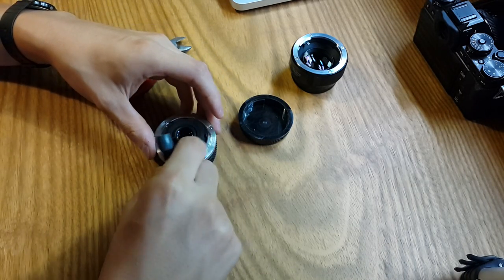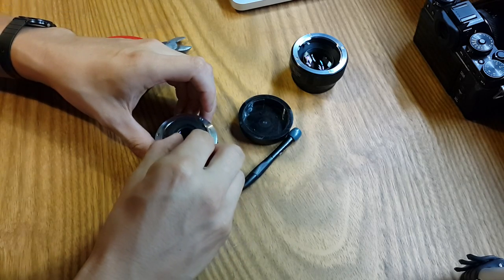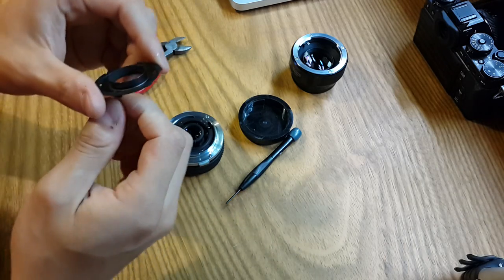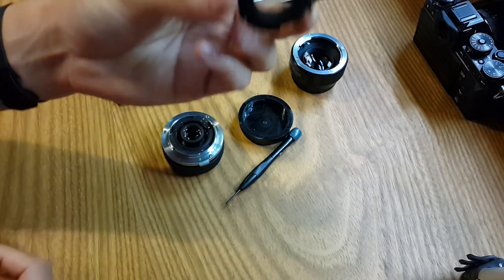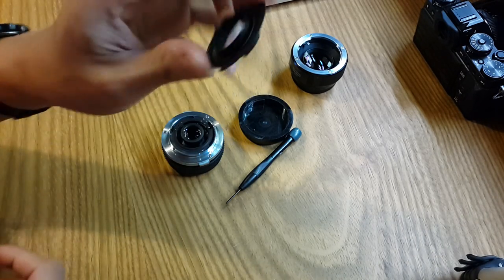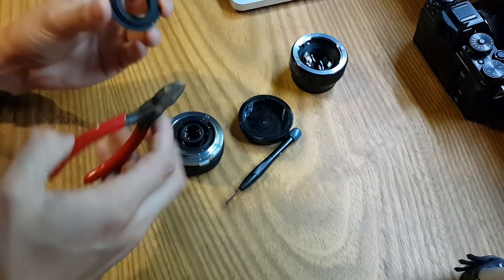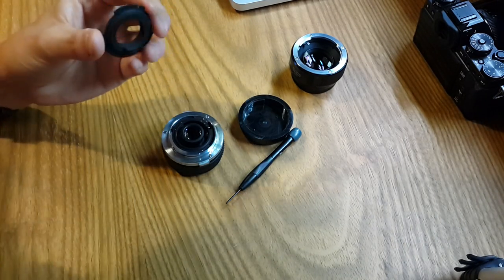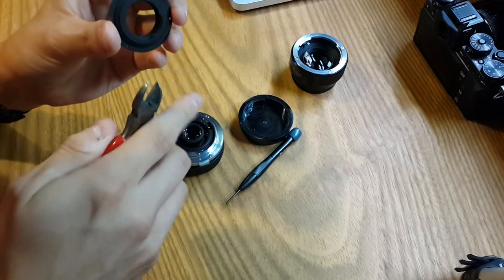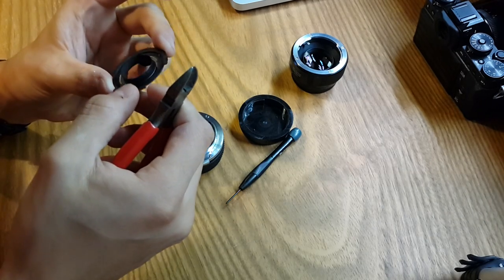Be careful not to take it apart — it's very easy to put it back together, but just take care of that. That's the metal part, the bottom cap. What you need to do is cut the metal part that protrudes from there and prevents the speed booster from being compatible.